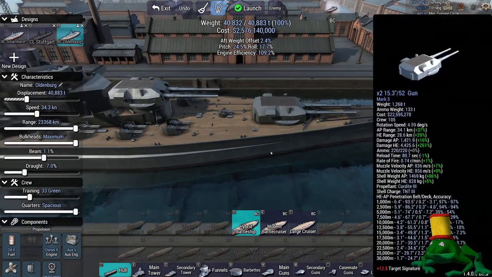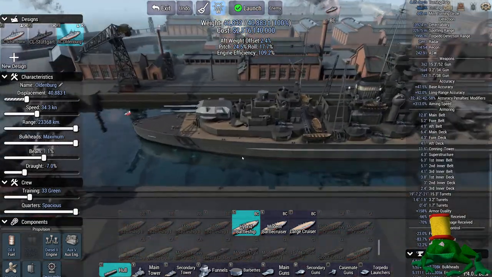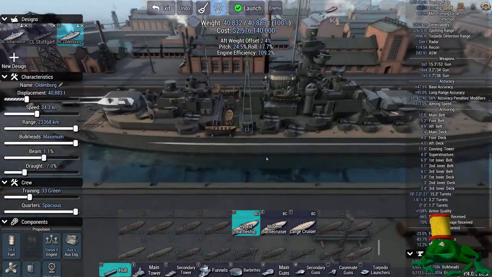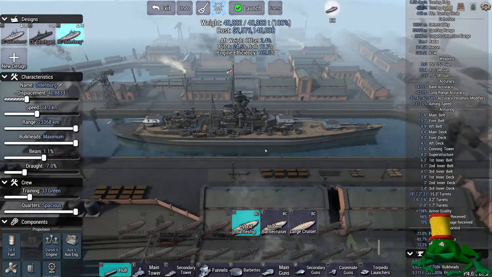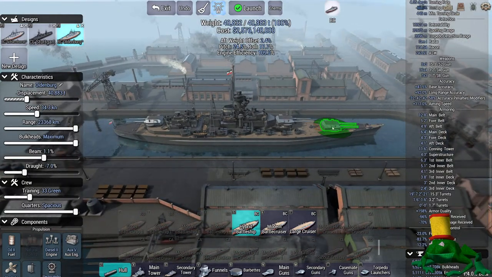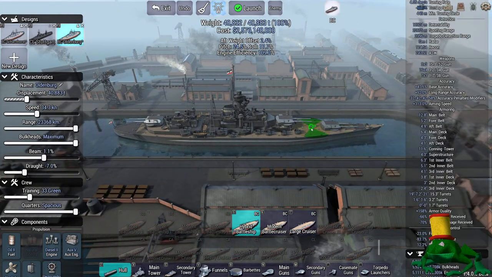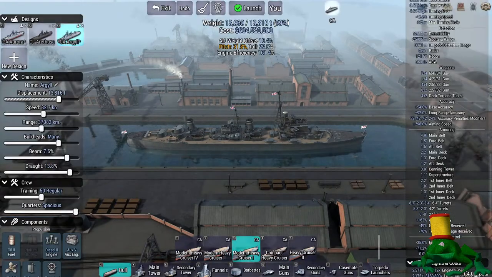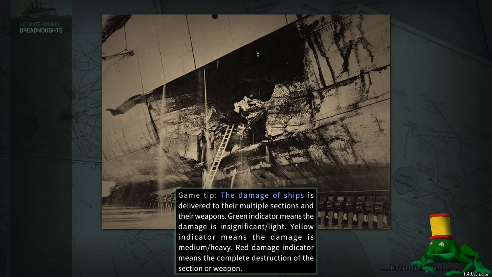I think you still somehow have an F-weight offset. I don't understand. Alright, well I guess we're fighting this ship. This looks like it should be a 360 turret, but it's not. Okay. Let's fight this. I didn't check their crew training, so they actually might have a really good crew training.